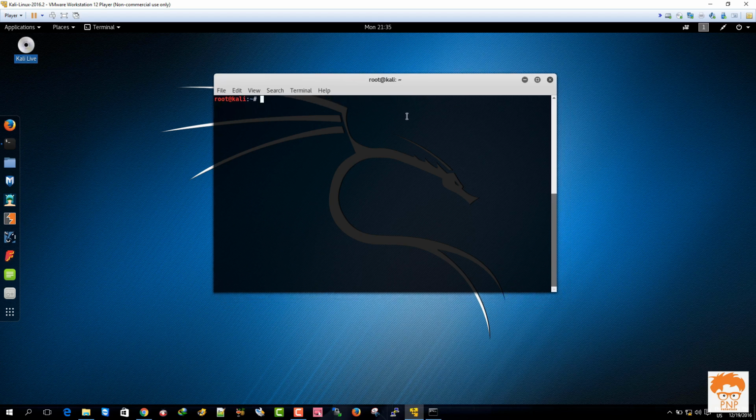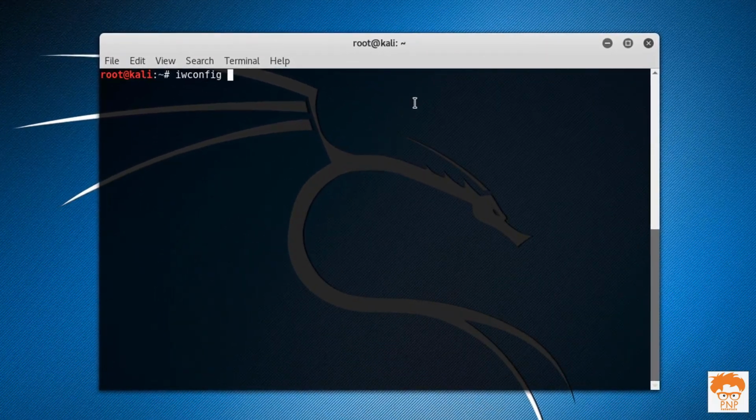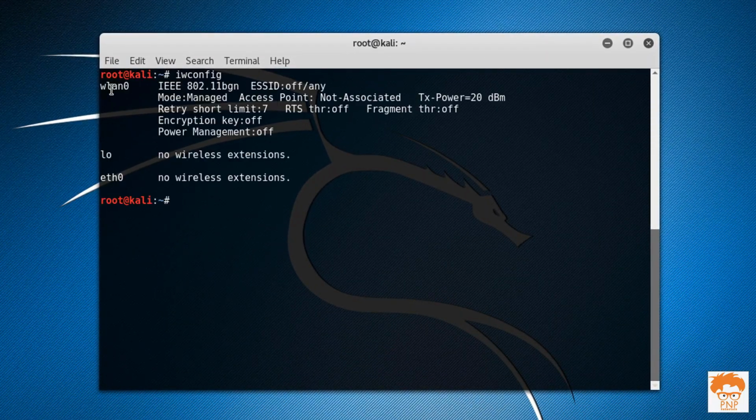So first of all, I have told you that your wireless card has two modes. First is the monitor mode and second is the managed mode. By default it is on the managed mode. So for hacking WEP Wi-Fi routers, you need to put your wireless card into monitor mode. So let's see the available Wi-Fi interfaces, and the available Wi-Fi interface is wlan0. By default it is on managed mode, and you can see here as well.